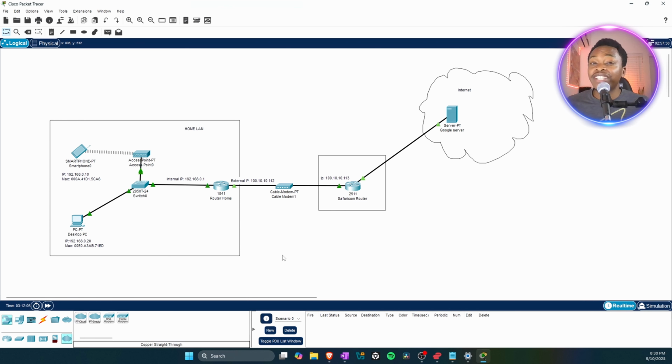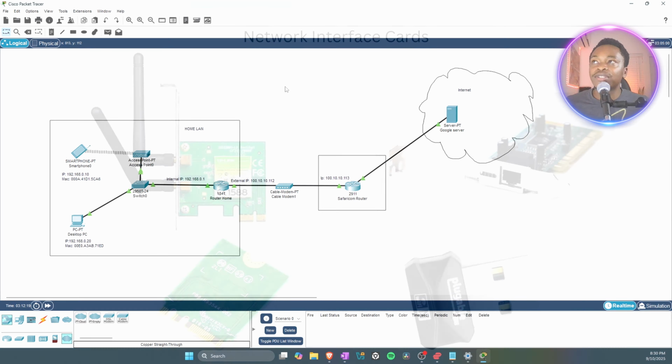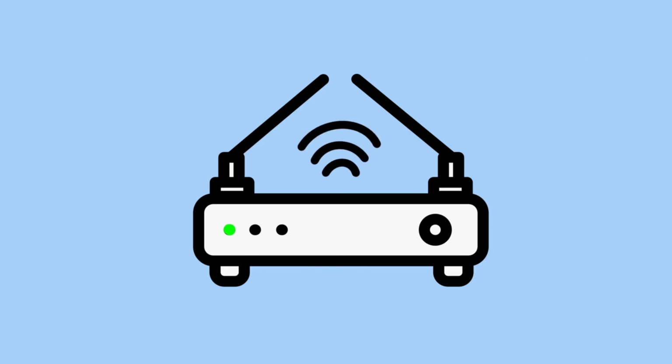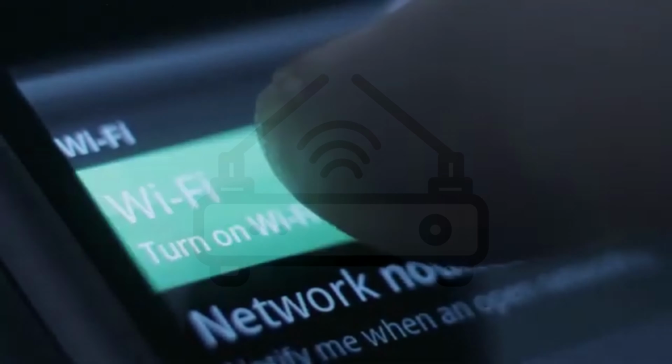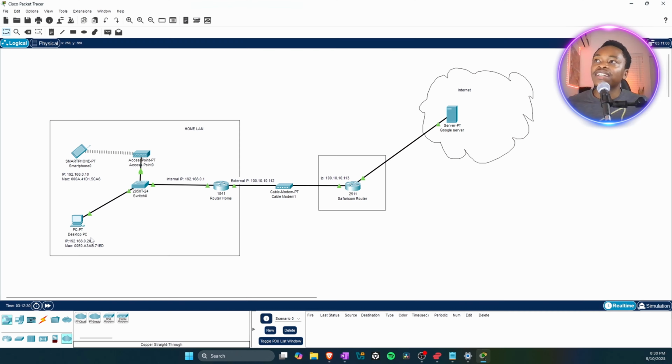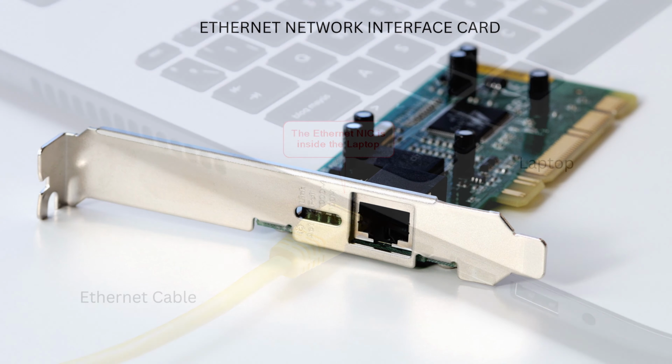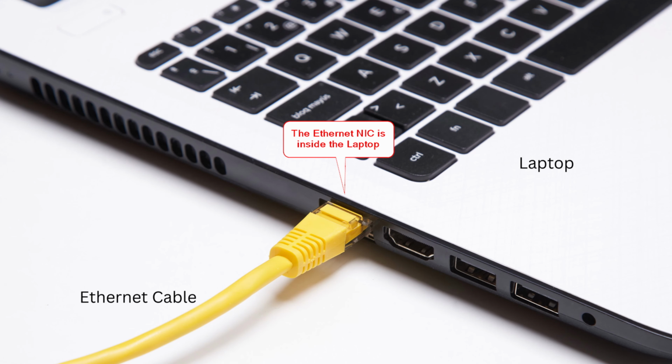So I'm just going to recap on everything that we've just said. We've said that your device, probably if it's your phone, PC, or your laptop, has a network interface card. This network interface card, there's one that is for Wi-Fi, so it's allowed to connect to Wi-Fi networks, and then there's another one that is for a cable. That cable is called Ethernet. We use that cable so we can connect to the network.